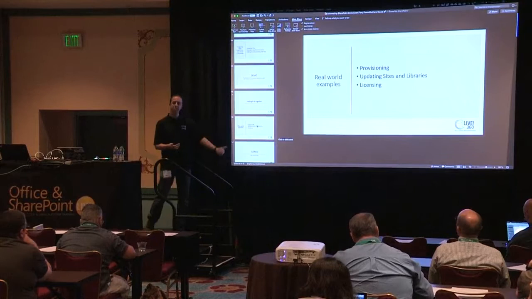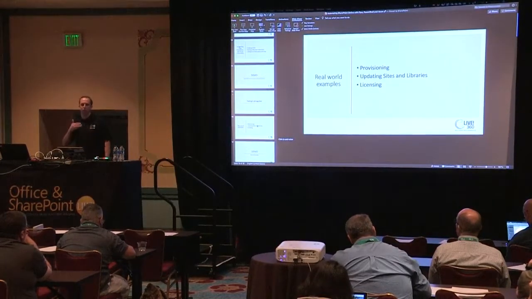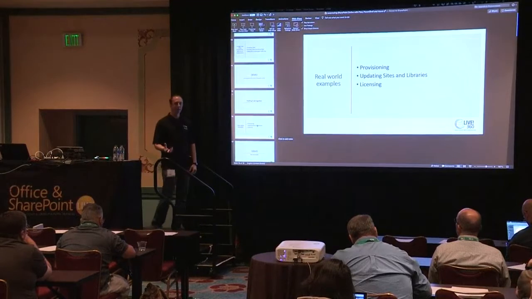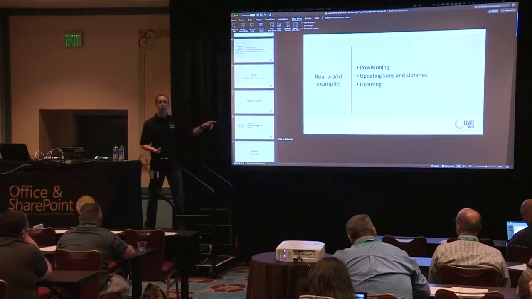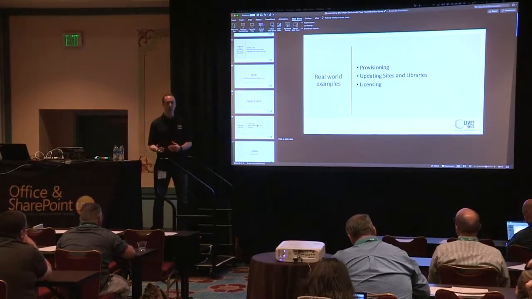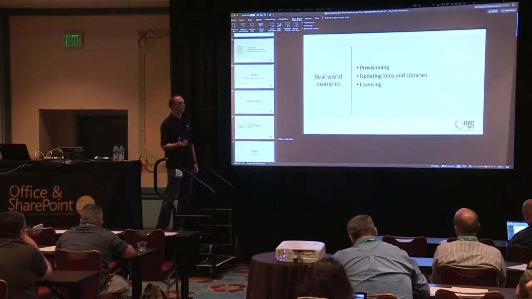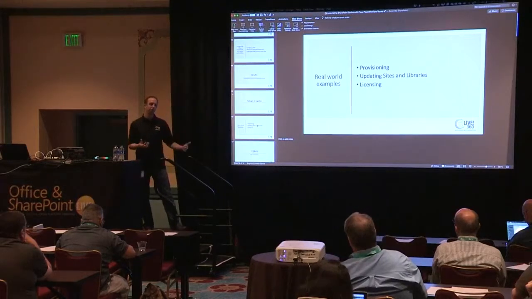You can use it for updating sites and libraries. The other advantage of provisioning is now if every site gets provisioned the same way and goes through the same process, I know what all those sites are like. I know what content types are associated. Maybe I know how they're categorized. I can then go through and make updates to sites and libraries. Maybe I need a modification to a default view on all of my IT sites, or maybe I need this one content type added to all of my document libraries and my legal site.